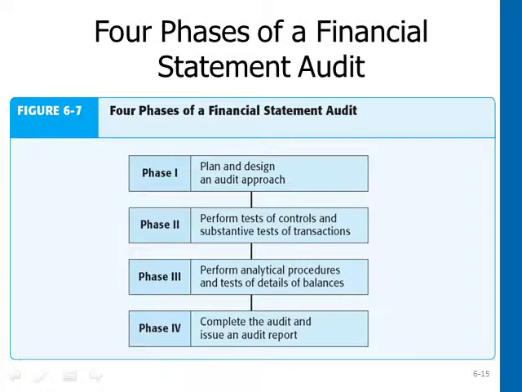And once we've performed phase 1, 2, and 3, we then have to evaluate the outcome of all of that in order to come to an opinion, then complete the audit, and then issue the audit report. And so this finishes up the chapter on the audit responsibilities and objectives. But I hope that you're able to see that our responsibility is to issue an opinion on financial statements. And inherent in that responsibility are these objectives. We get to fulfilling that responsibility and satisfying these objectives through these 4 phases of the process here.